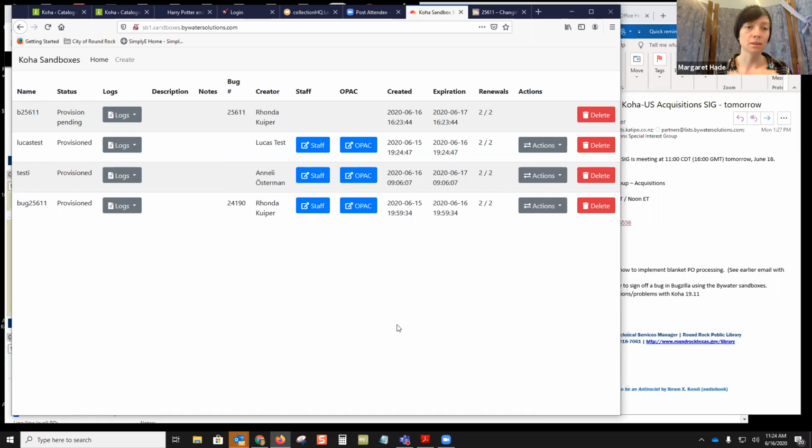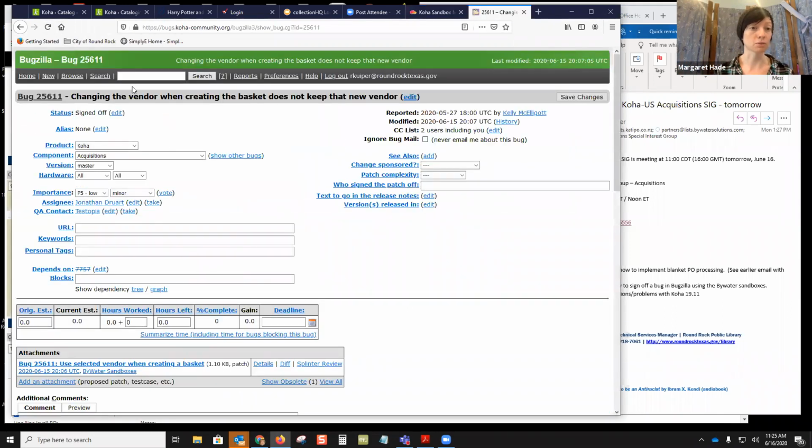So master is the latest, most current thing that the developers are working on. It doesn't technically have a version number, it's just called master. So when these sandboxes get built, it's using the latest pushed version of Koha that whoever the release manager is has approved. So everything that's gone through reporting, sign off, QA, pushed to master, it's going to be working off of that. So things get fixed in master first and signed off there, and then applied to a version and backported to previous versions if applicable.